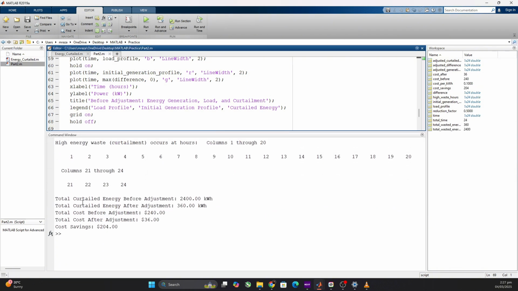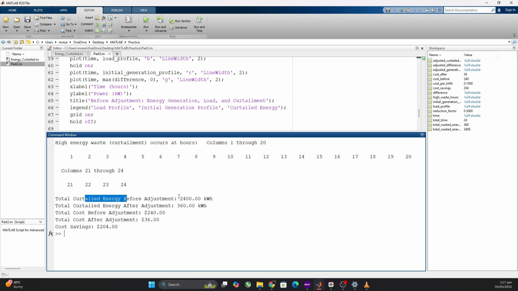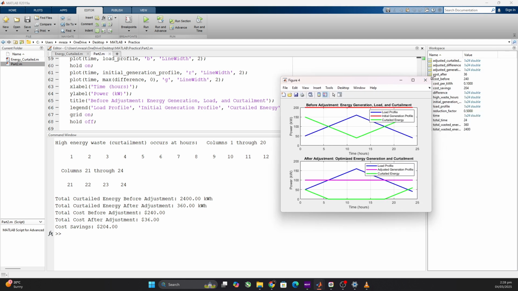Let's click on continue. Here you can see the total curtailed energy before adjustment is 2400 kilowatt hours, and the total curtailed energy after adjustment is 360 kilowatt hours. Here you can also see the total cost after adjustment, the cost we are saving, and how many kilowatts we are saving.